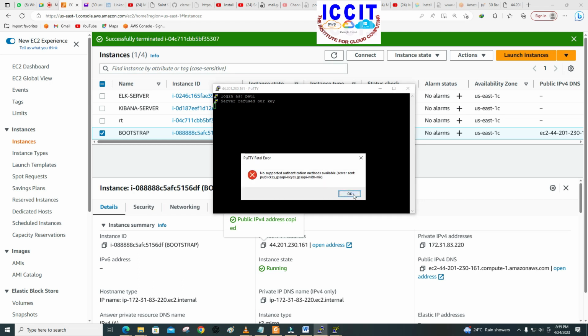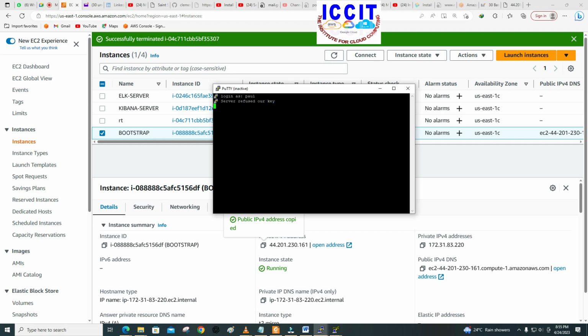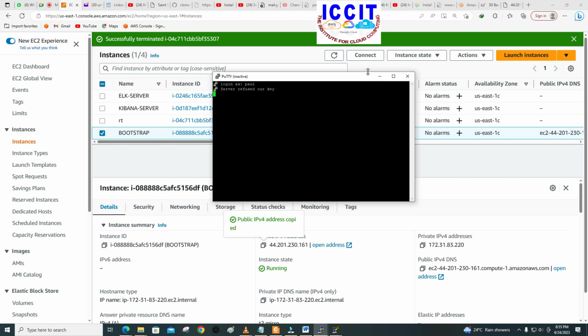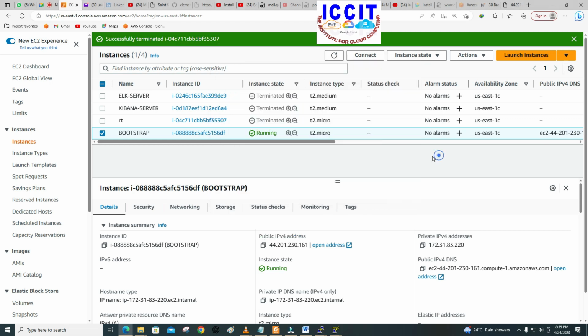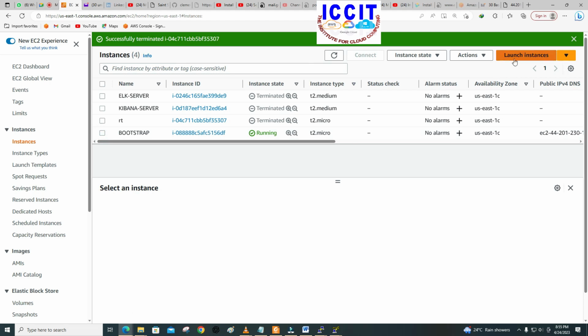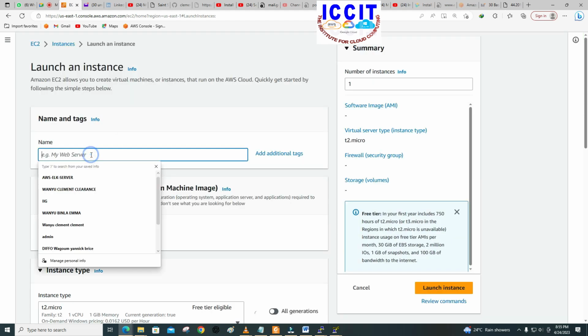It still refuses our key. Okay, might be our configuration is having a problem. Let's create a new EC2 machine as fast as possible without a web server.